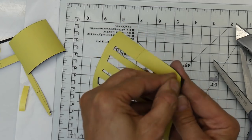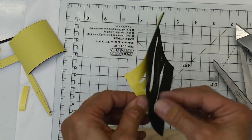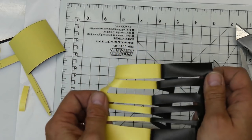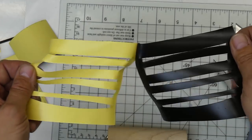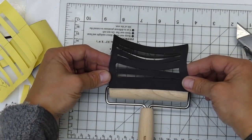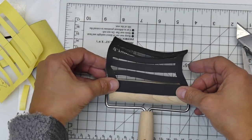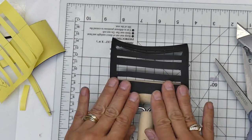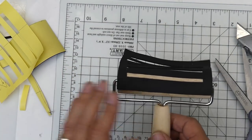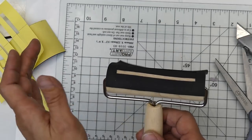So again, peel the yellow part off. This is the sticky side. And it's not like you can't reposition it once you start to put it onto your roller. It's pretty forgiving. So I line it up like this. I really don't want to stretch it. I'm going to try not to stretch it, I should say. It's kind of hard not to in some ways because it's a very flexible fabric. But, okay, let go. I'm just very gently going to let this thing fall into place, okay?